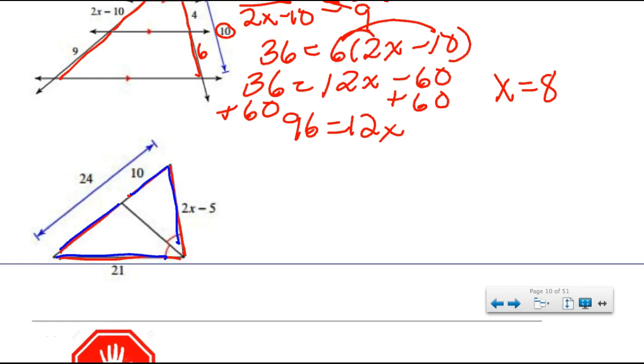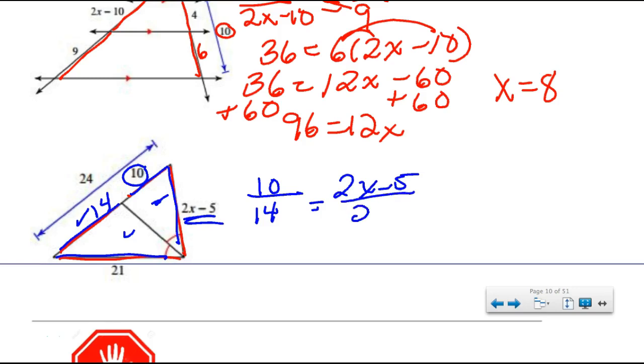So I'm going to do it the way the theorem says, which is to say this piece across from the angles is to this one, which isn't 24, it'll be 14. So remember to do some subtracting with those if you need it. And again, now I'm going top to bottom, so I have to grab this one first, top triangle to bottom triangle. So 2x minus 5 is to 21. And then again, we'd set our cross products equal and solve for x.